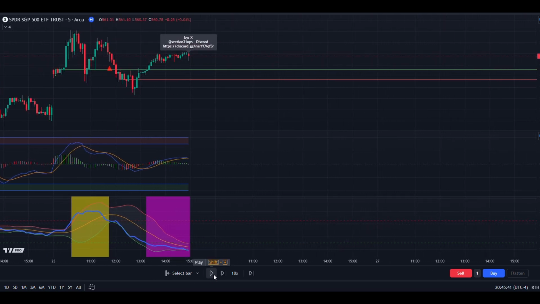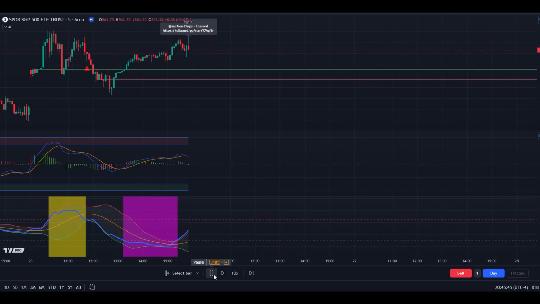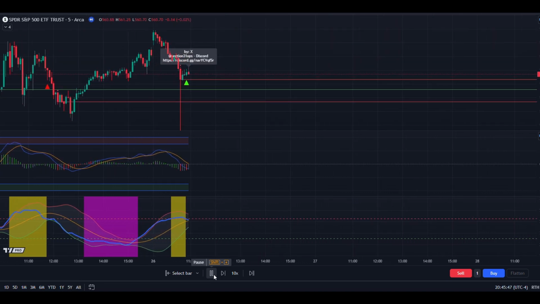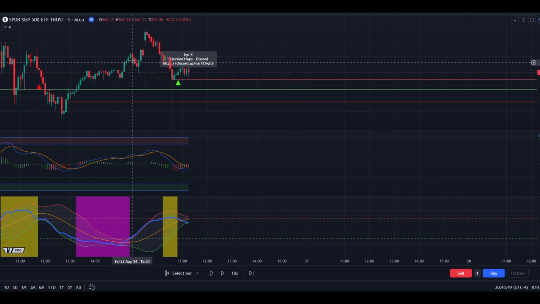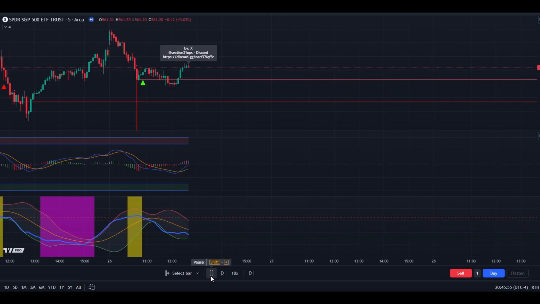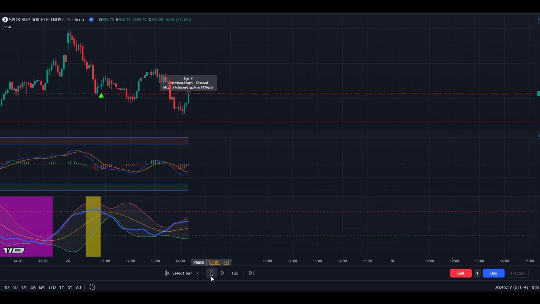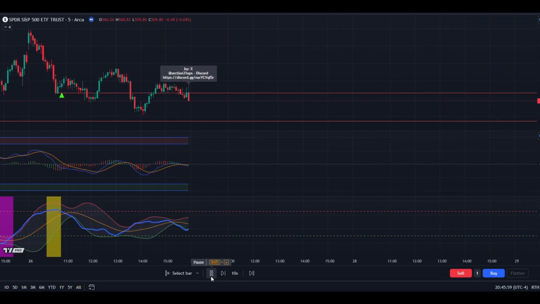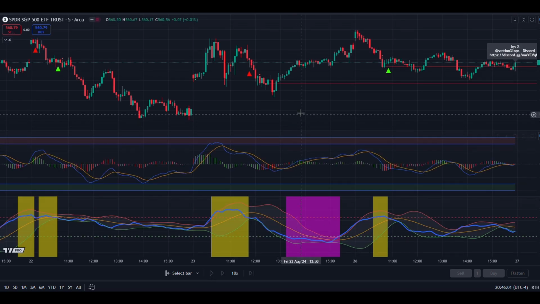Some volatility coming up. This is a long one, so we're trading without moving much. And there we got a little bit of a pop up here coming out of there. Got a reversal to the upside, some new targets on the downside. Hit one of them, hit the other one, and that's where we're at.